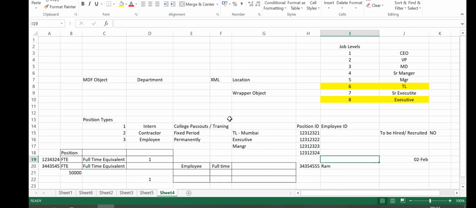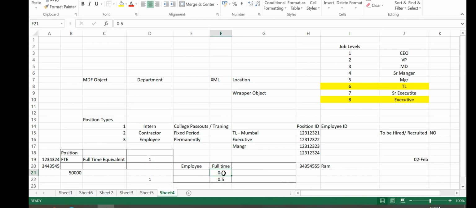So I hope you still remember the concept which I explained related to FTE. Each position will have a Full Time Equivalent, FTE, and in case you want to assign this position to two different employees, you can give 0.5 to two different employees. 0.5 of two different employees will make one.